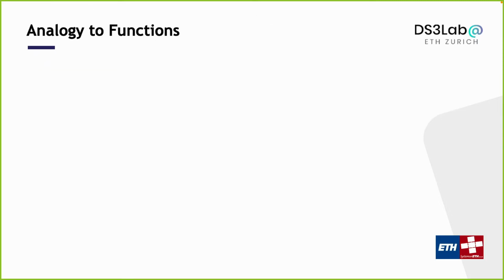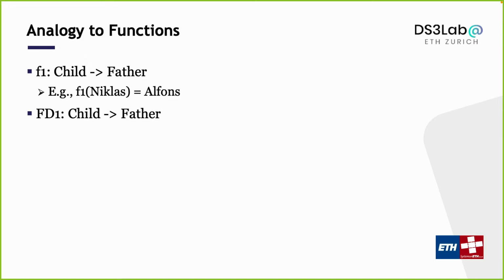The notion of this is very similar to functions. That's why it's called functional dependency, right? For example, you have a function that takes as input the child and outputs the father. Because the specific child decides the father, I cannot have the same child give me two values, because that's a function, right? So in this case, you are trying to describe the same thing. Potentially, you are telling me that for these two different subsets of attributes, there could be a function connecting them, okay? That is what we are trying to say with this.